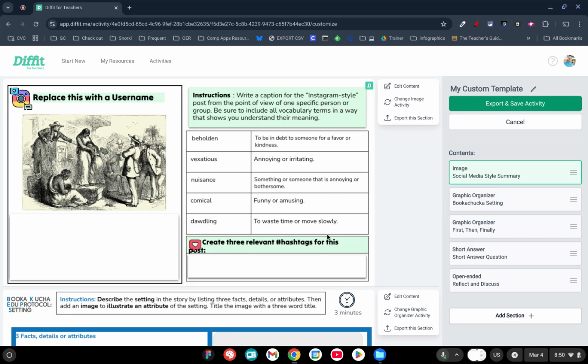And again, this vocabulary might not fit with this picture, but I can always edit that as well. So they're going to write their caption right here on this picture, and then three hashtags. So this would be a good one to kind of explain some of their thoughts and words on this image right here, and then create those hashtags for it.